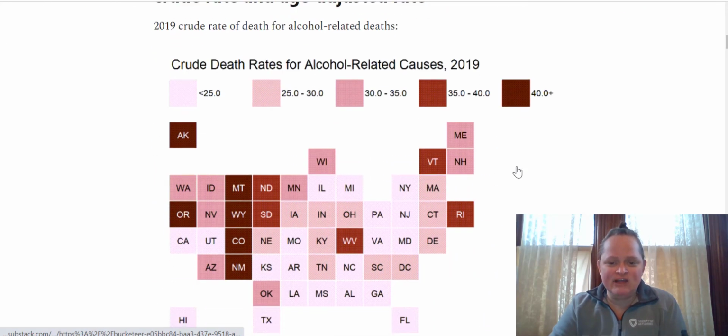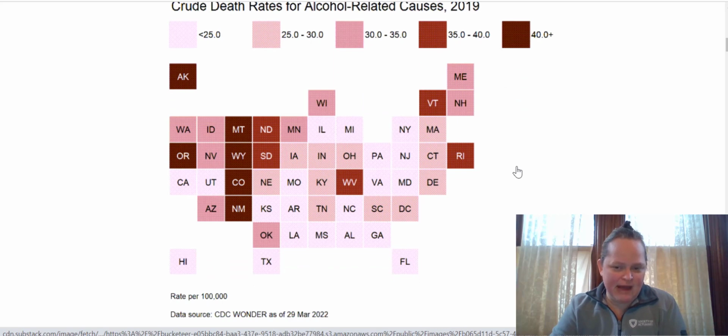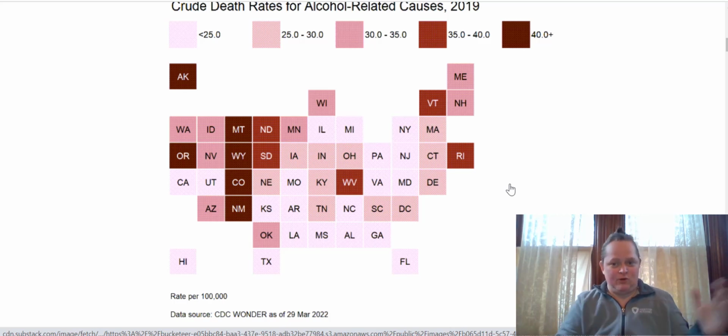And this is from my Mortality with Meep series. And you'll see I use a lot of these tile grid maps because I want to see if there is a geographical pattern to certain causes of death or just mortality patterns in general. A lot of people have been asking me, do certain states have higher COVID mortality or just higher mortality patterns during the pandemic, whether it's from COVID or all causes of death? In this particular post, I am looking at alcohol-related causes of death.